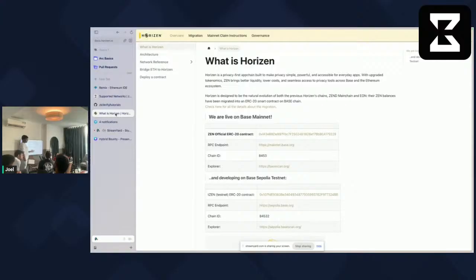So Horizen is a unique chain. It's not your normal EVM chain anymore. It's an L3 which is based on Base. We know Base is one of the most famous L2s with most of the liquidity. And when it comes to an L3 built on Base, it's kind of privacy first, where we are giving the developers a lot of toolkits for building privacy, be it ZK, TEE, FHE, MPC, any of those. Along with that, it's an EVM-based chain, as usual. So all the smart contracts that you can deploy on any of the chains like Ethereum, Arbitrum, Optimism, or even Base can be deployed here as well, with the addition of the toolkits that we provide.